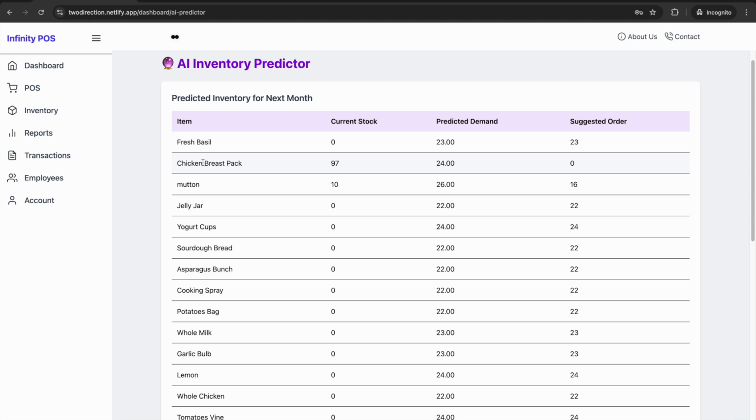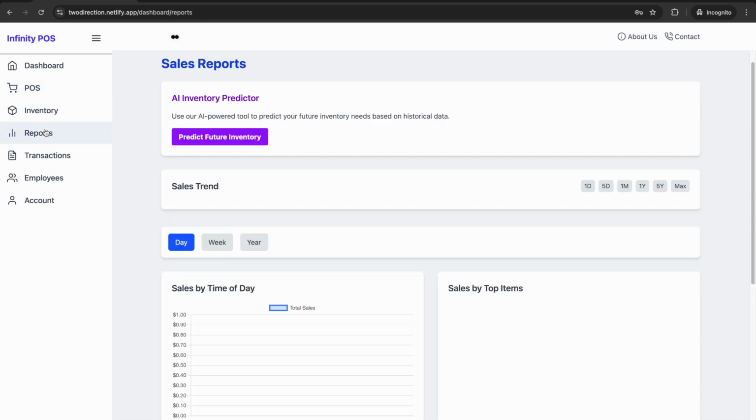Suppose, here in the chicken breast pack we have 97 in stock, and we have a predicted demand of 24 for the next month. So as the stock is already with us, we don't need any further order, so we are not suggesting any order to the user. So that's how it works, and this is pretty much new in the market as far as we know. And let's go back to the report page again.